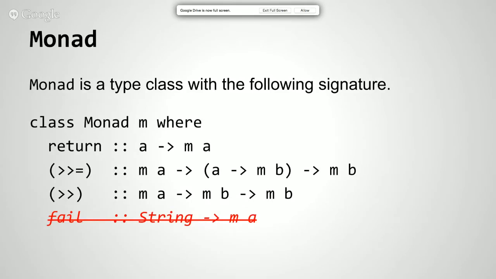So now we get to monad. The important ones are return and bind. That's what the double chevron equals is. The double chevron without the equals is like a bind, but it throws the A out. That's the only difference, and it will be automatically derived for you if you give it return and bind. And then there's this thing called fail, which is generally considered a mistake. I'll talk a little bit about why it's awful.